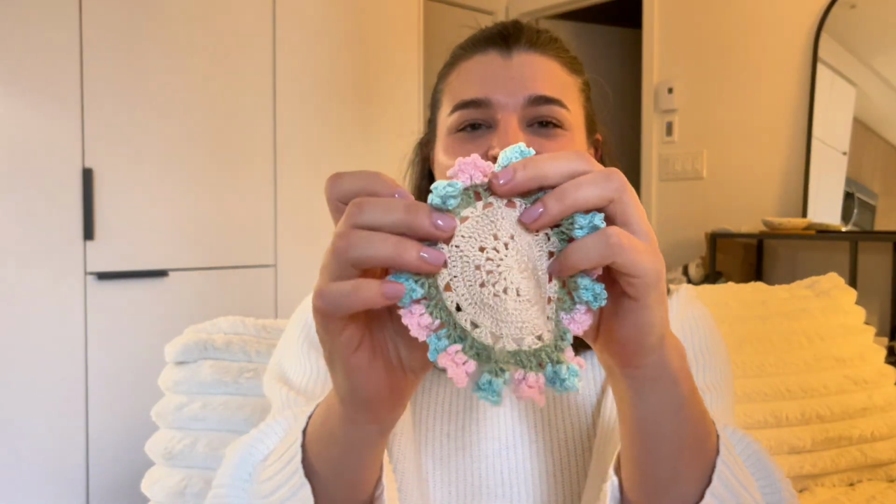Today I am showing you how I modified, emphasis on modified, the center part of this viral flower coaster. I showed you guys in a short a little while ago that I made these coasters for my sister's baby shower, and in the original pattern, they used bigger yarn than I wanted to use for mine, so I had to modify the center part. And when I put out this little video, the tutorial for the modification was requested a ton.